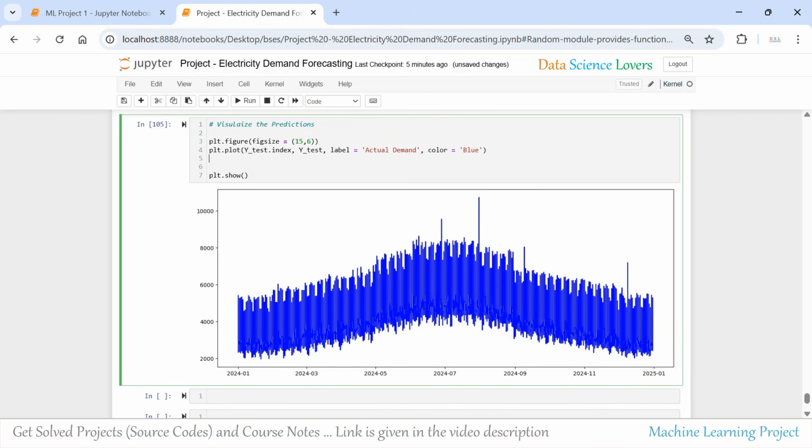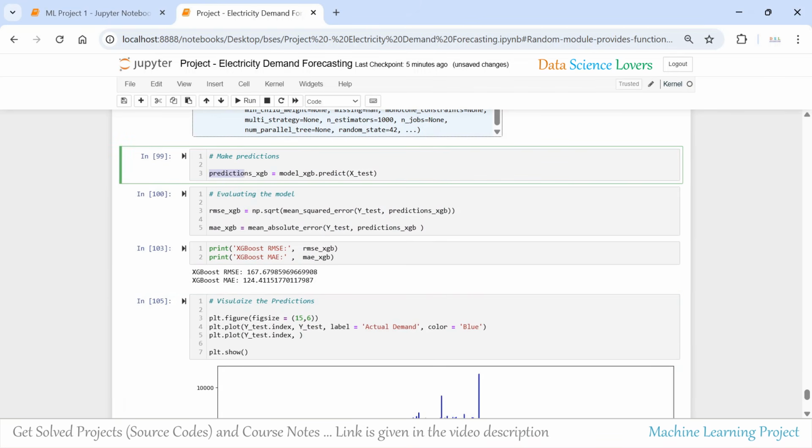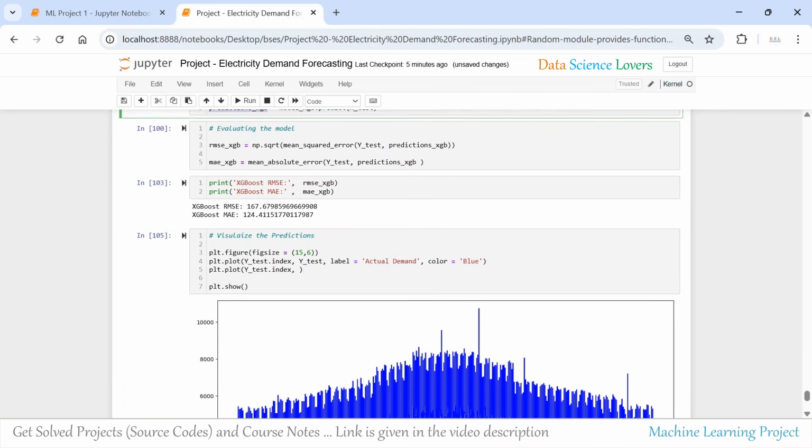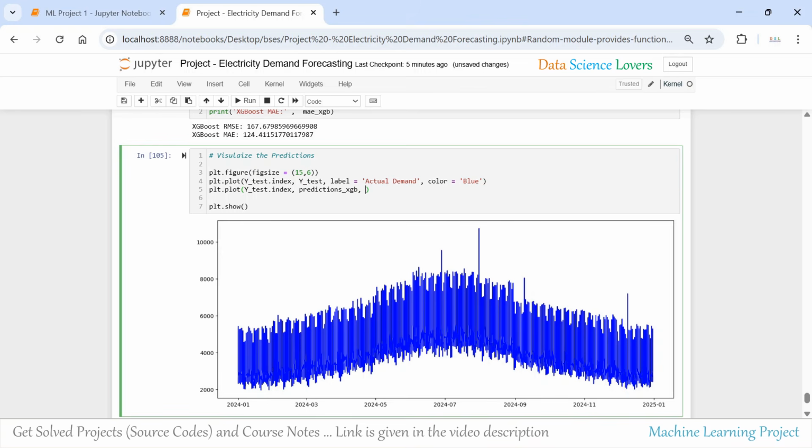Next we will plot the predicted demands. So plt.plot, on the x-axis the values will be the same, y test index, but on the y-axis this time we will mention the predicted values, and our predicted values are here. So I can simply copy this and paste here. We can also give the label.